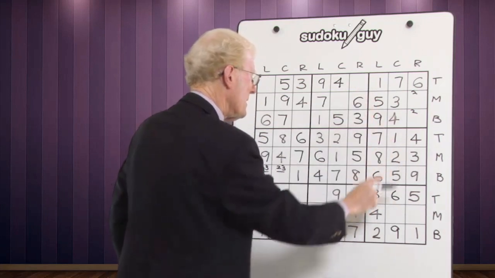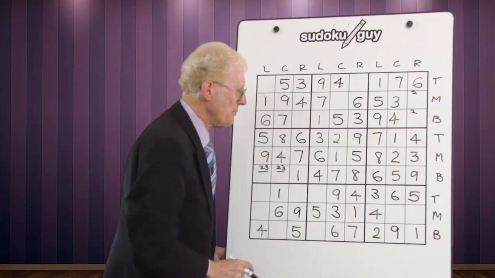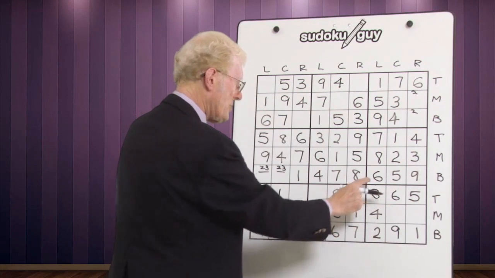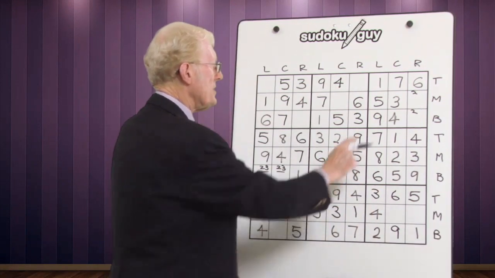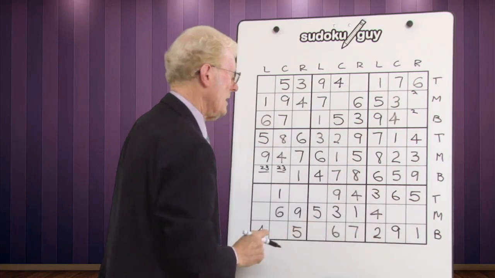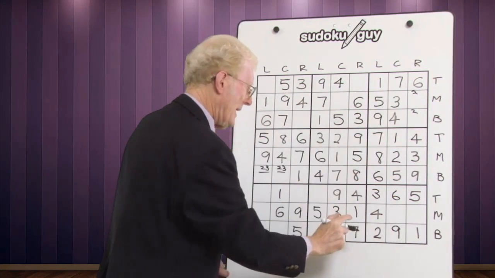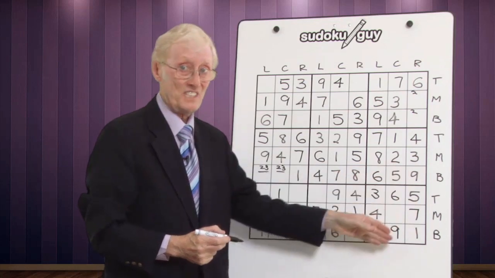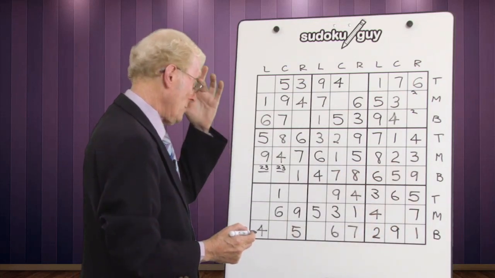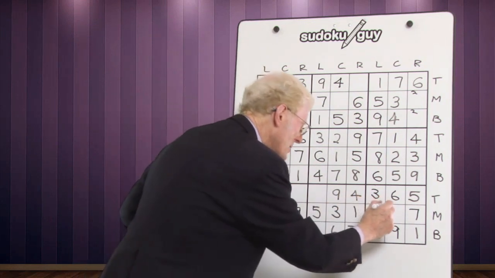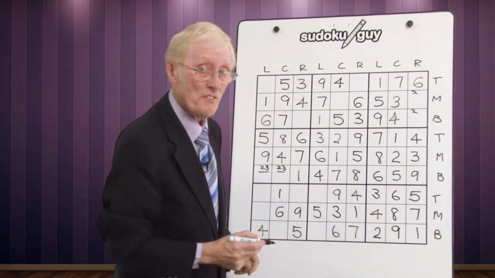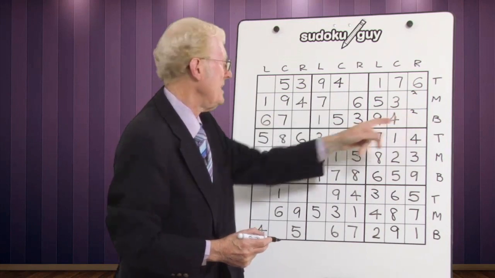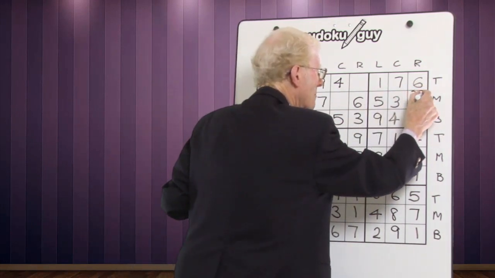Let's do fours — fours are done. Fives — fives are done too: left, center, right. Sixes: because of this little procedure down here, we've got the sixes — right, left, center. Sevens: we have a center, left — it has to be on the right so it goes over here, the only place it can go. Now that we've only got one left in here, let's count: one, two, three, four, five, six, seven — it's an eight. By putting that eight in, here we have a center, here we have a left — it has to be over here, and this becomes a matching pair.